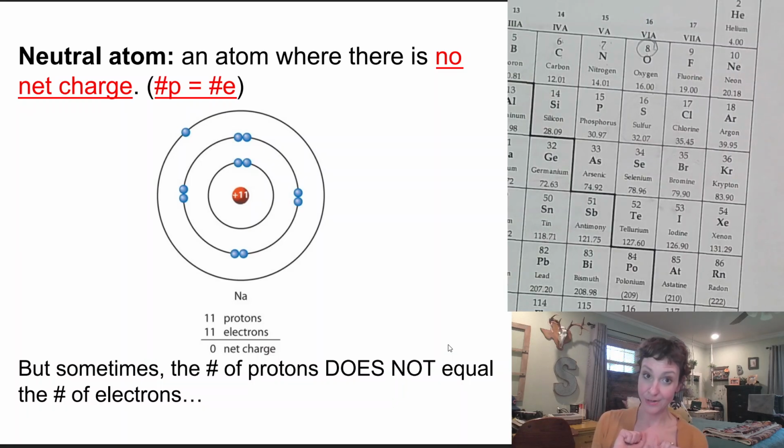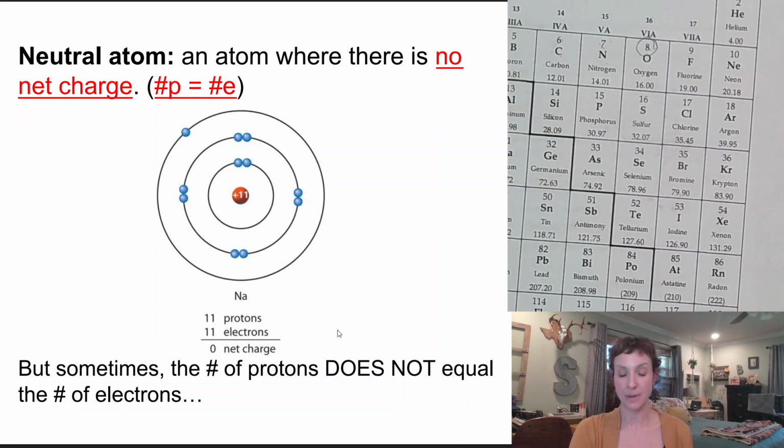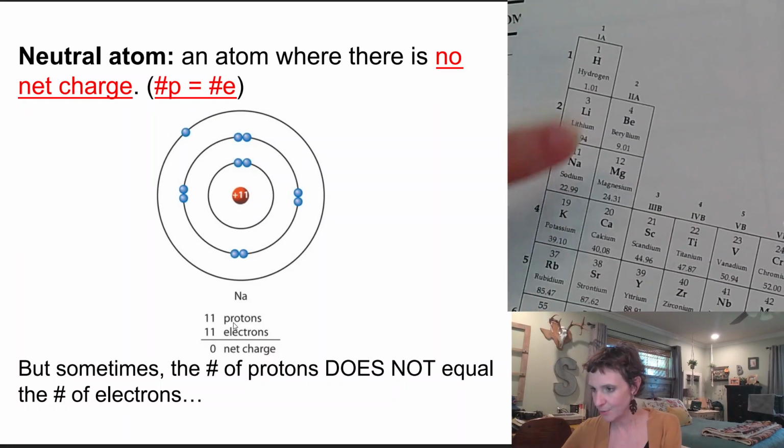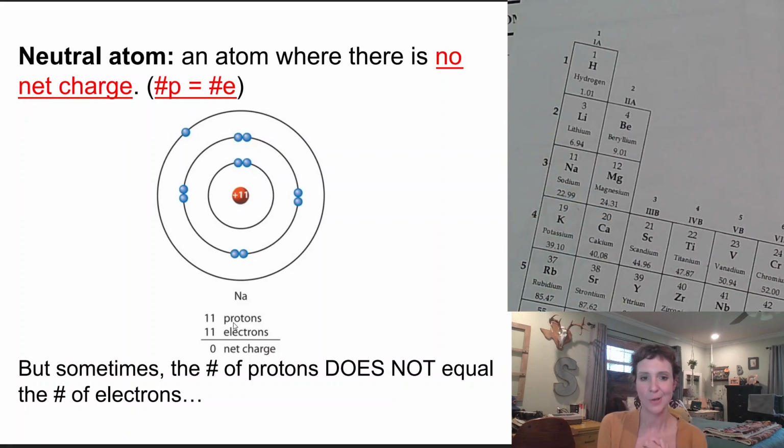neutral atom. A neutral atom is an atom where there is no net charge. And the way that you get no net charge is your two charged particles need to be present in the exact same amount. What that means is my number of positive charges, my protons, needs to equal my number of negative electrons. So here's an example of a neutral sodium atom. I know he's sodium because I see 11 protons. I can grab my periodic table and be like, sodium, where you at? There you are, atomic number 11. There's your 11 protons. Well, if he's got 11 positive things, he's got to have 11 negative things. So you'll see 11 protons, 11 electrons. That means he's got no overall net charge.